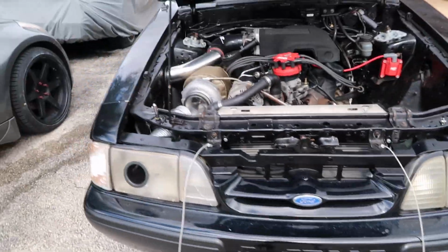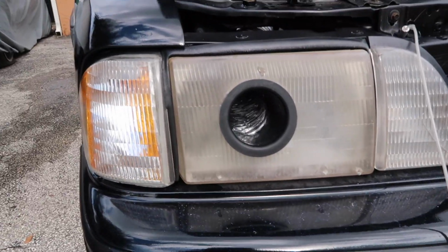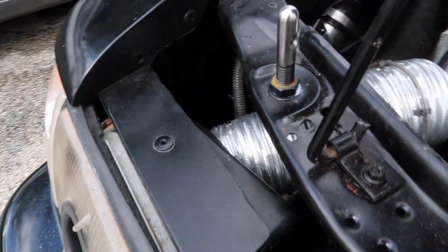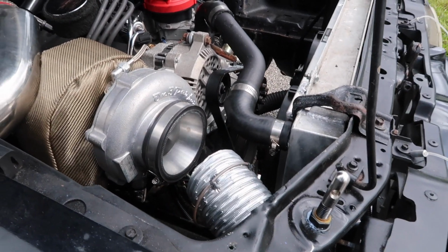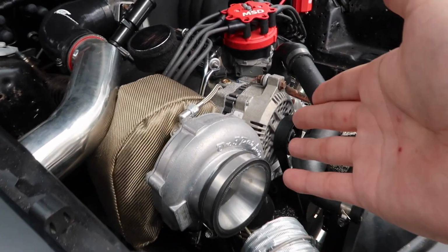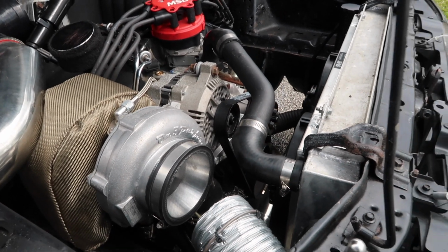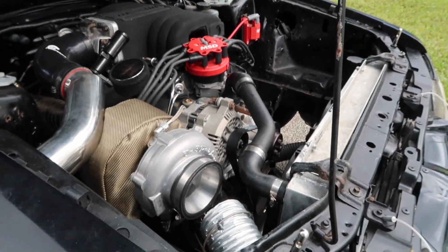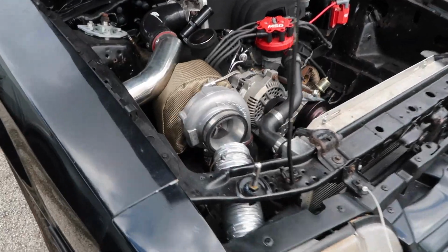I also decided to spice up the headlight air duct a little bit. So if you guys watched that video, we put the air duct in, but I took it one step further and added some AC venting. So now it directs the air more to the turbo than it would have before, which is sick. And I didn't want to connect it fully because I want the turbo to be able to breathe on its own and do its own thing. But while we're driving, this should push more air to the turbo, and also it looks pretty damn cool.